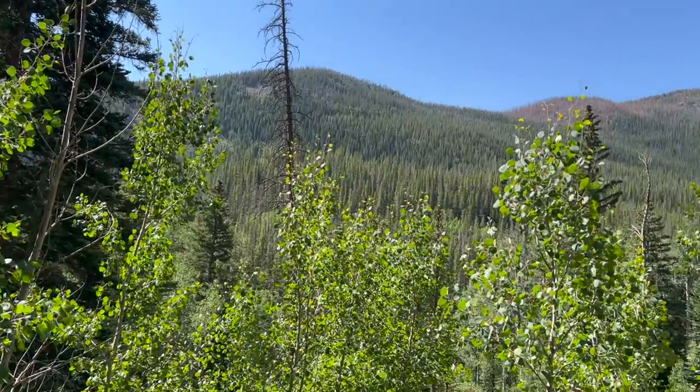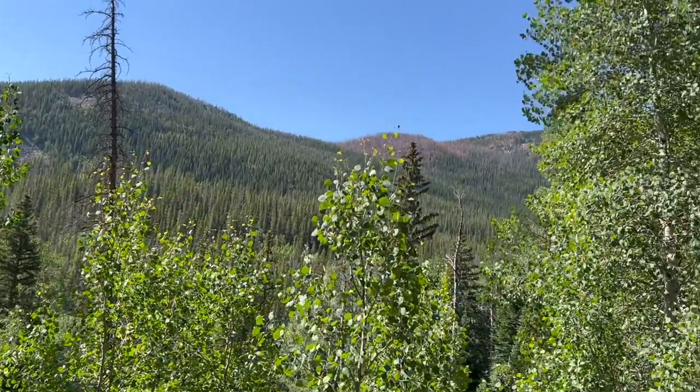This is one of our first breaks in the forest, so we stopped to take a quick picture of the view. As you can see from the trail, we're hiking through a really dense forest — pine, aspen, fir, spruce. It's gorgeous. Most of the time we're hiking in the shade. This hike is about a six and a half mile hike in. We have about a 2,600 foot elevation gain, and then we'll be camped at a couple of lakes up high, enjoying a three-day trip and day hiking into some other lakes.